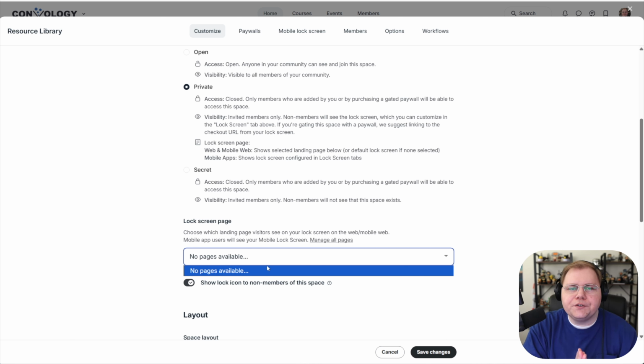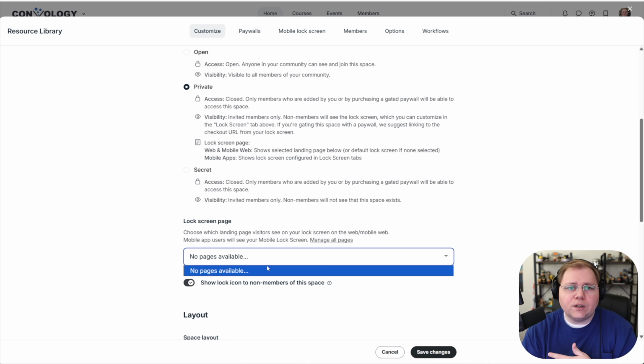But let's say I built that Convology Plus sales page and I had someone in my community who maybe only had my Circle affiliate bonus, which gives access to the weekly office hours and the tech help. Well, if they wanted to go to my resource library, they would need to be a member. So if they clicked on it in the navigation, currently it just shows a little pricing table, but I could show a literal full sales page that I've built inside Circle, which is pretty cool for Circle users, right?